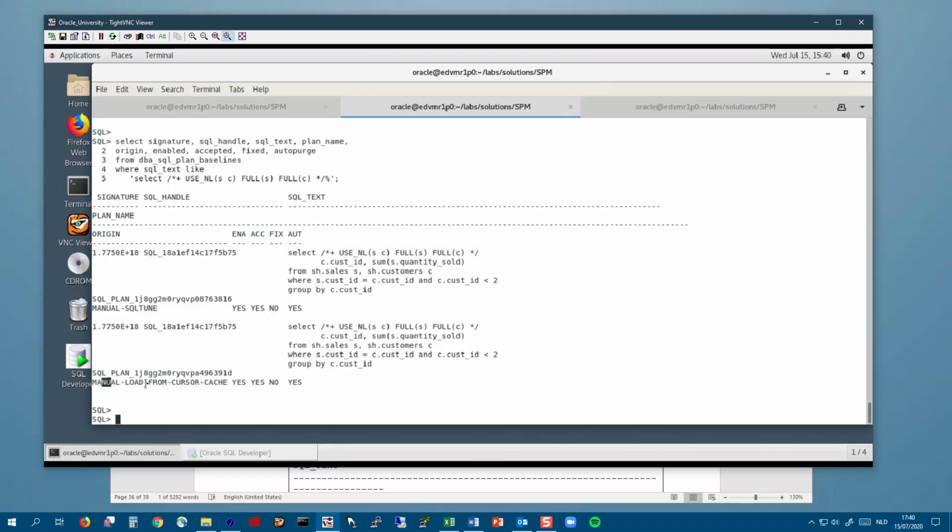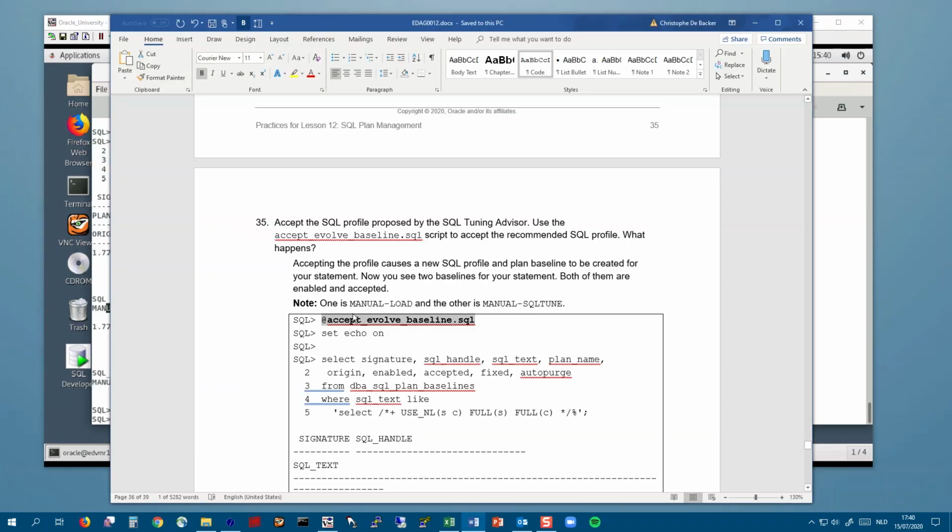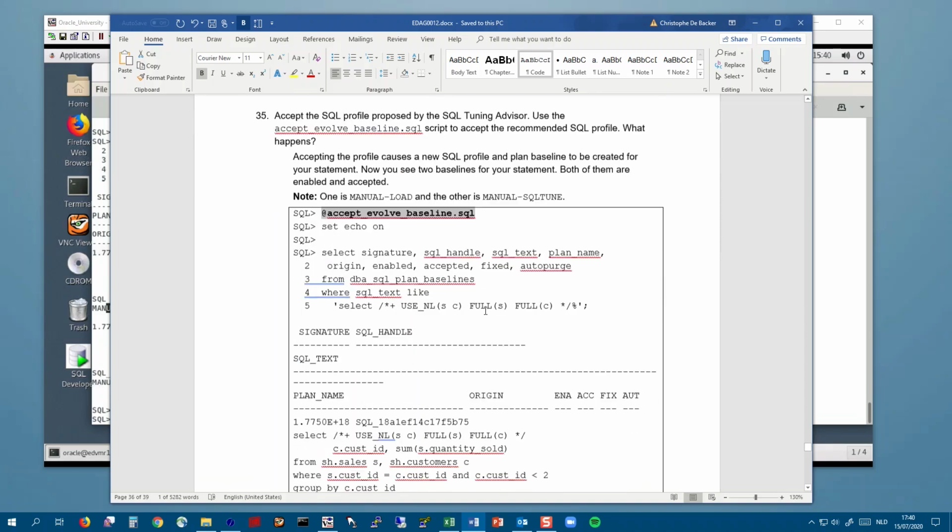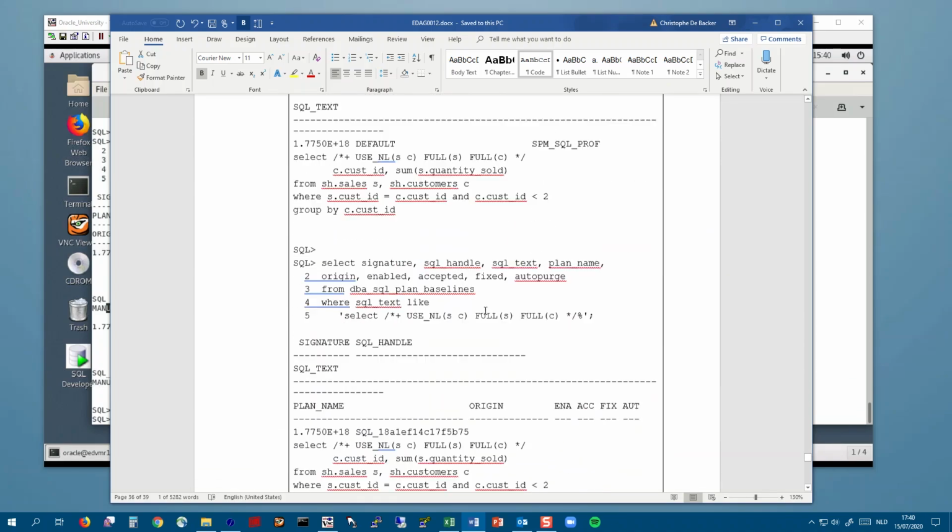The one that I have manually uploaded from the cursor cache, plus an execution plan that is being uploaded into the SQL Plan Management base by accepting the SQL profile from a manual run of the SQL Tuning Advisor. One is manual load, the other one is manual SQL tune. Both of them are enabled and accepted.